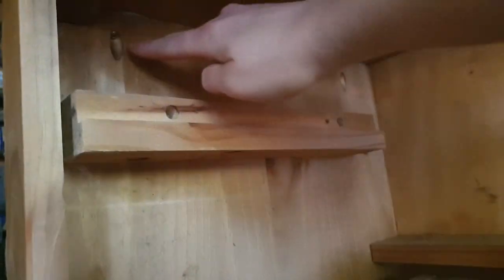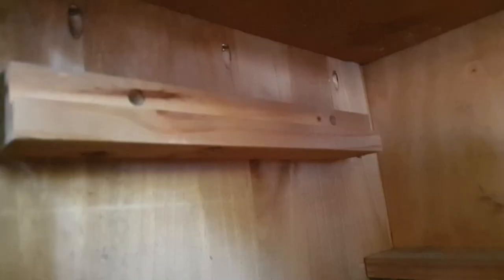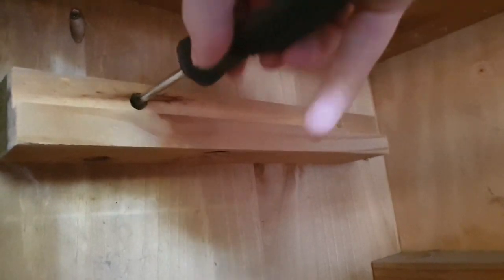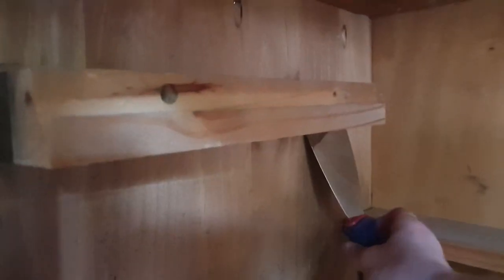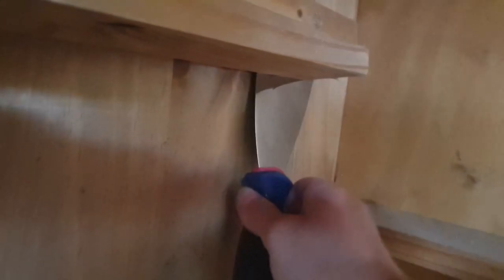So first of all, I had to remove the top so I could get started on it. To be able to do that, I had to remove all those screws, but it wasn't easy to take off because it was also glued in. So in this slide, you can see that I was just using this metal spatula and I was trying to get it underneath and just lift it off and try to loosen up the glue really, which actually worked.